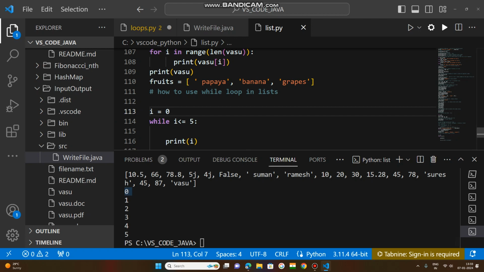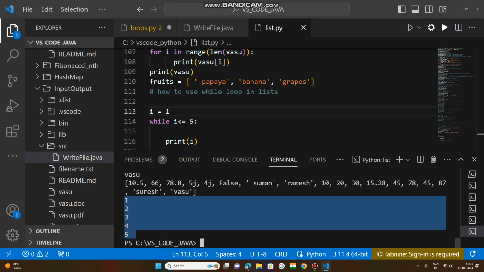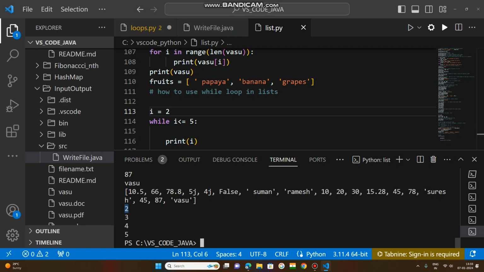If you put the value 1 here, your printing will start at 1, 1 2 3 4 5. Suppose you want to start from 2, the print will start from 2. So you need to set up this i value, whatever starting value you want to get printed.